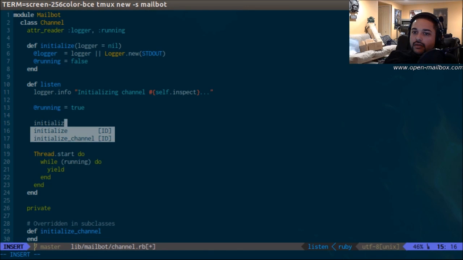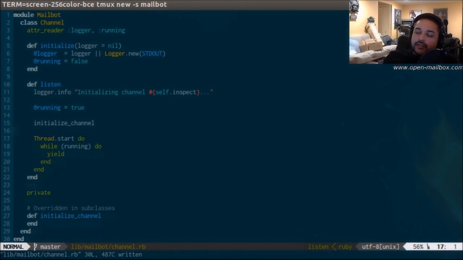We'll initialize channel. So we'll let the parent class handle spinning up the threads and managing that. And we'll leave the channel specific behavior in the subclass.